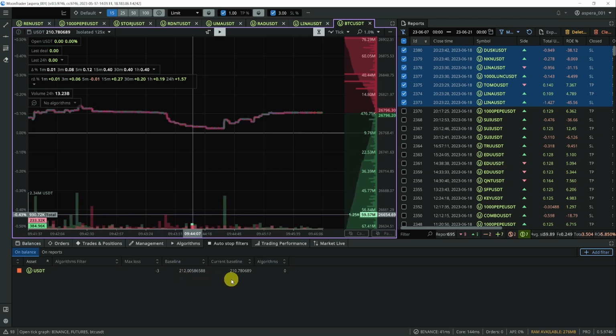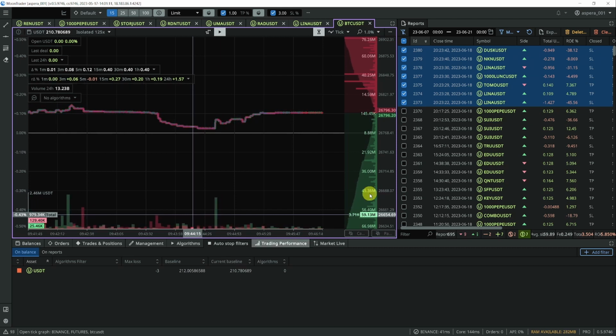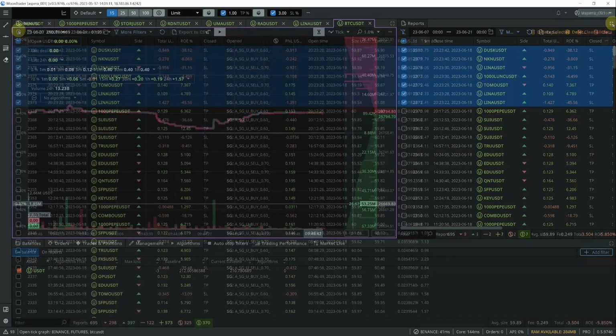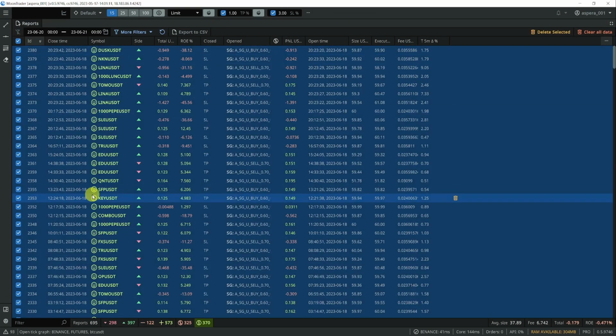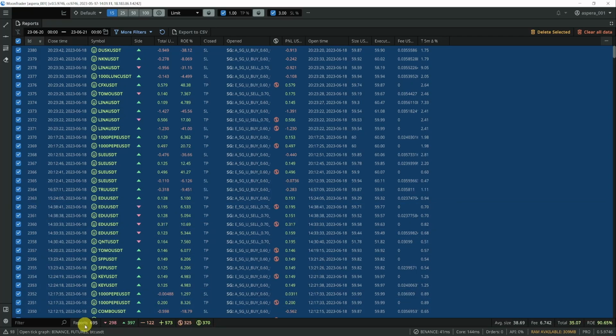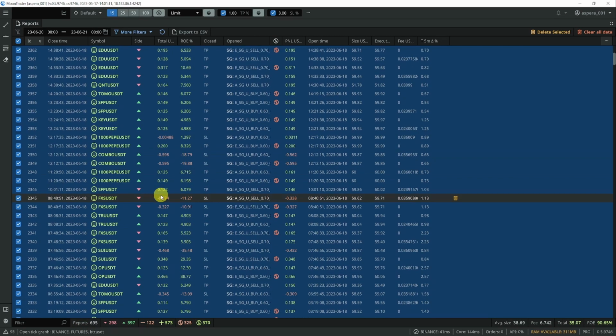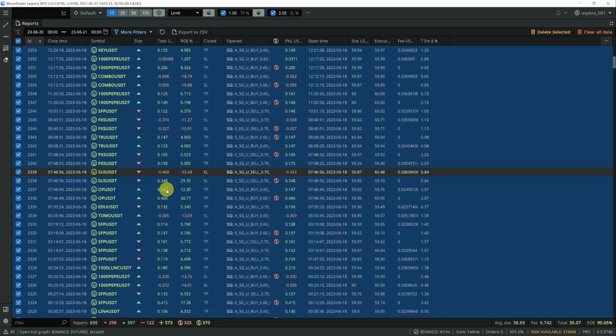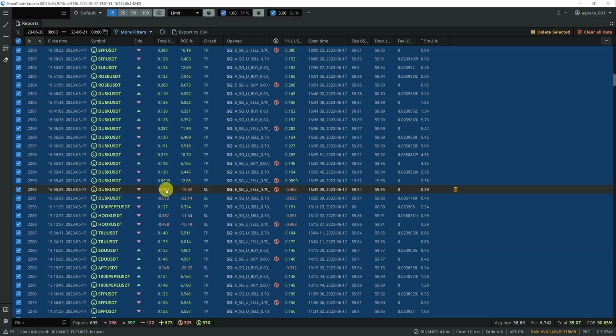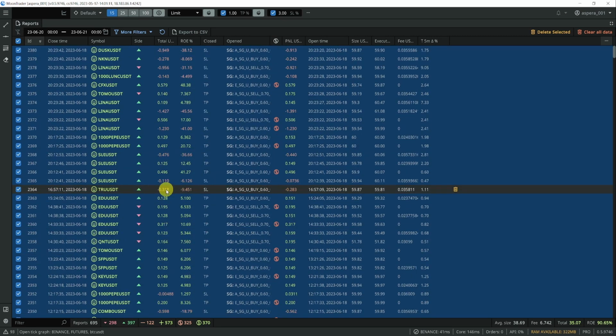Now I have almost the same balance as when I started running these algorithms, and obviously something needs to be done. I'm usually planning to do that by analysis, but look here, I've got a total of about 700 trades, and looking through all of them in this native interface is a big ordeal, and it's really not that easy to do. So as some of you have requested in comments, I need to export this stuff to CSV and try and figure out how to deal with it.